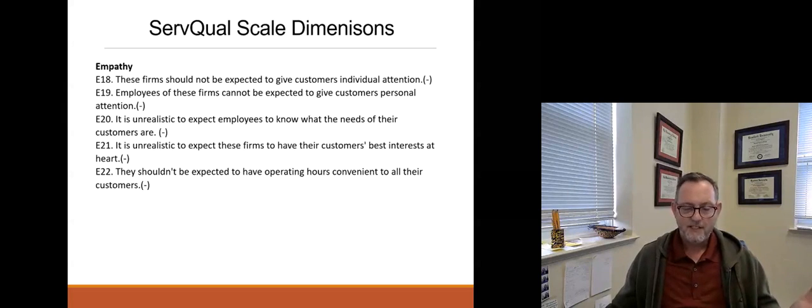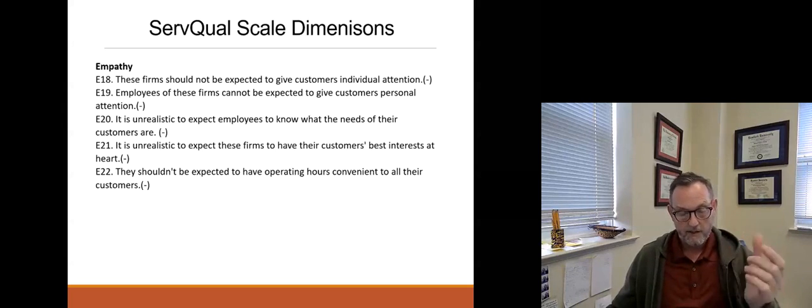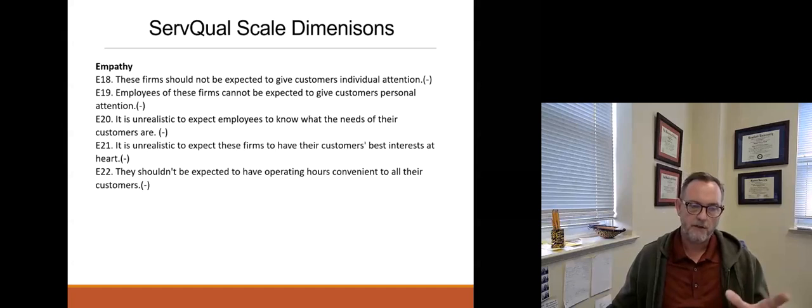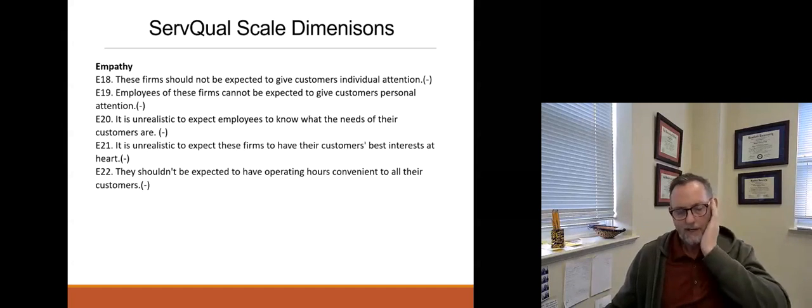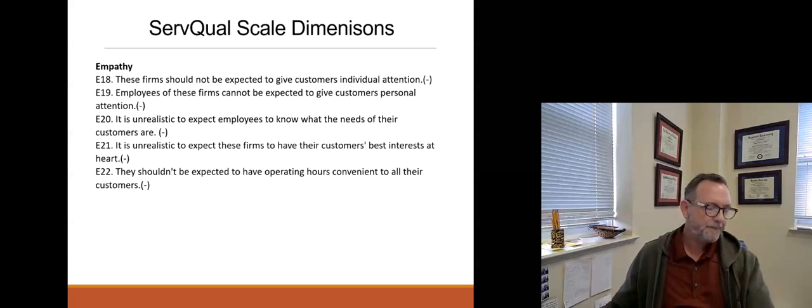Note also, as a side note, as you're reading these, that if there's a little negative at the end, it just means that the item is what we call reverse coded. And so whatever your data is, it'll have a flipped scale, and you can flip it back if you want. Or you can create these items to be all positive as well. You could adapt the wording so that they're positive. So don't let that little negative throw you off too much. It's just a research technique that can be dealt with.